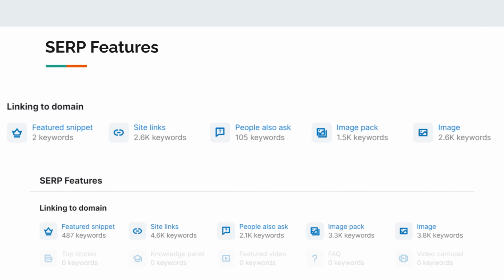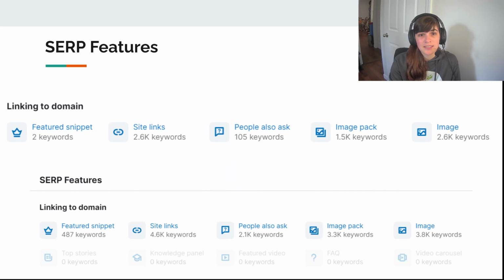But yep, I hate to see that the keywords it's ranking for and content and traffic, respectively, are both going down. So if we look at the SERP features on Semrush, this is something that's really eye-opening and I didn't know was happening. If we look at last month on the bottom and this month, I lost all my featured snippets.